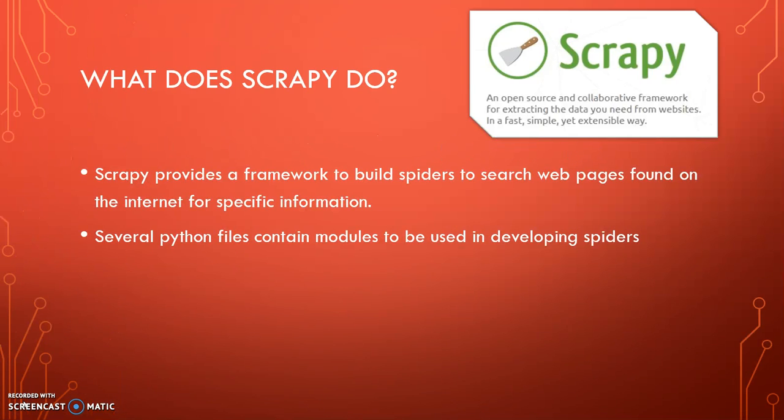Scrapy is an open source collaborative framework that helps you extract data from the web. It's free, just downloadable on scrapy.org. Basically, it allows you to build spiders to search web pages for any specific information you want. It downloads into source code, which we'll talk about a little bit later.